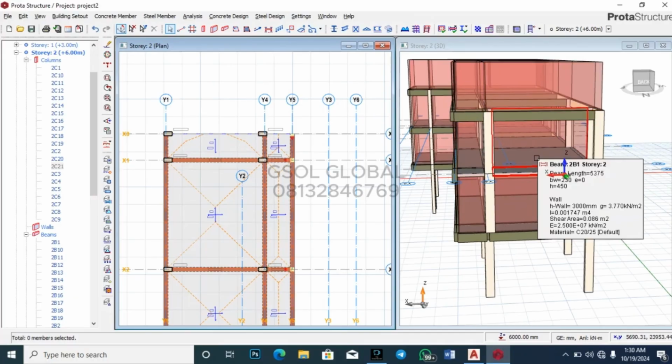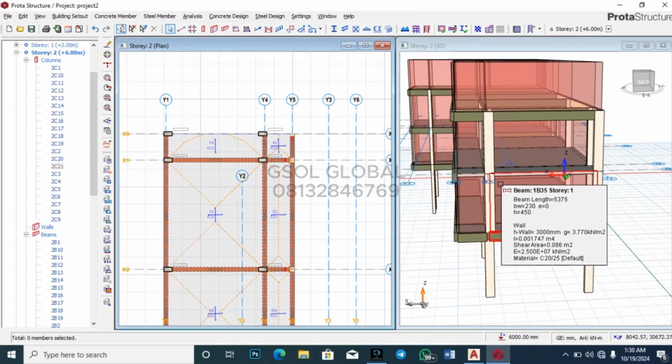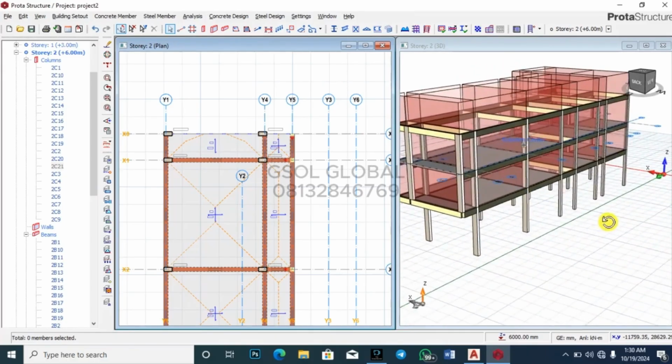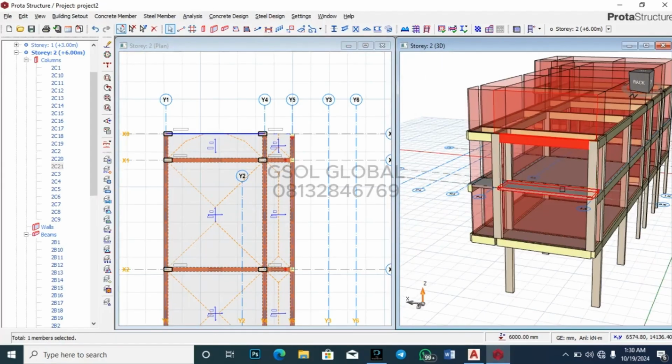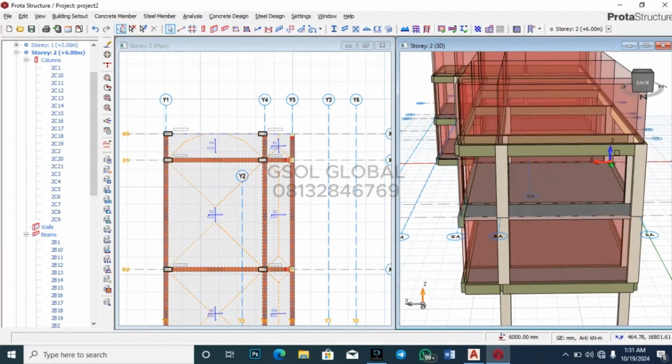So I want to increase this particular column to be able to balance it. So we are going to check this and let's see the result. If this particular 2C20 still fails, then we'll look for another solution to balance it to ensure that we are having an accurate design. All right. So this is it. So I'm also going to delete this one. Okay, let me check very well. Okay, this one is good. Let me see. Column, good.